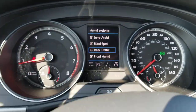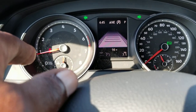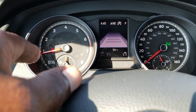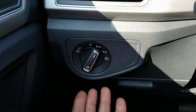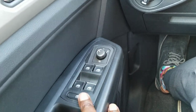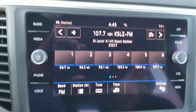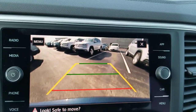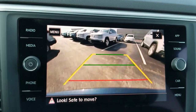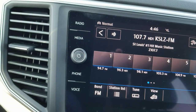Still same layout, adjustable screen right here in the middle, your analog tachometer and temperature gauge, as well as fuel gauge and speedometer over there. Automatic headlights, fog light, coin box storage here, power mirrors, one touch up, one touch down, window locks, power seat again, and now we still have that rear view camera that's App Connect and Android Auto capable and has trajectory steering. So you keep that. Each one of these steps up, you keep these add-ons.